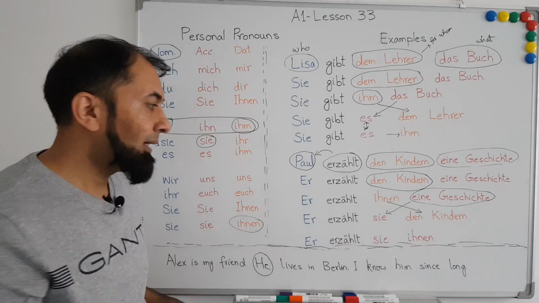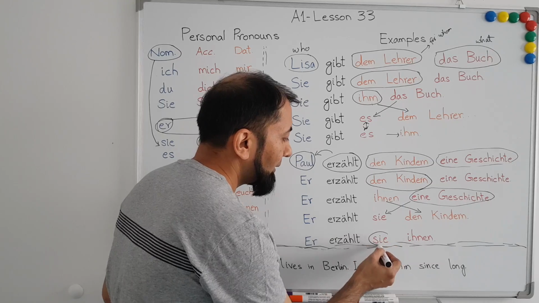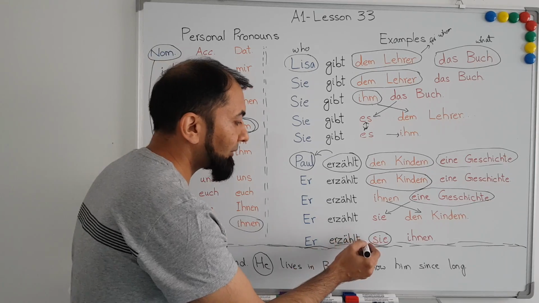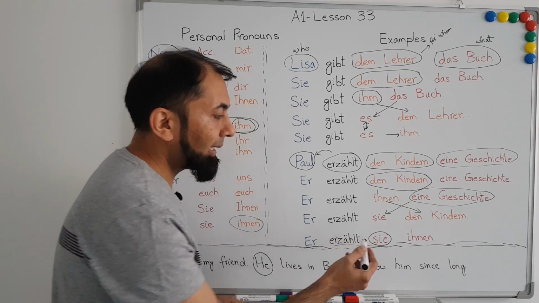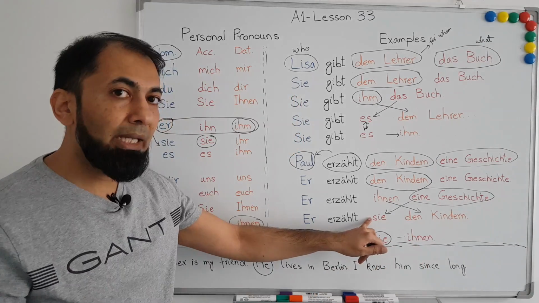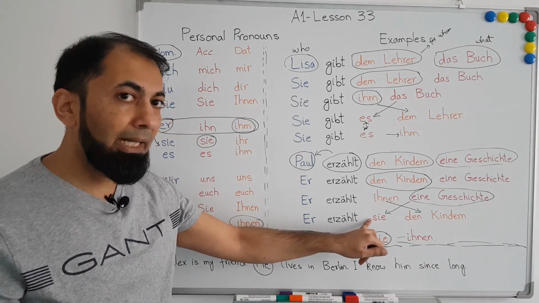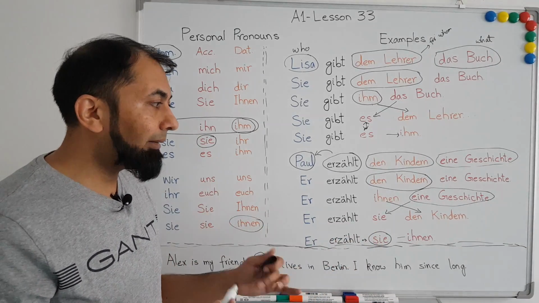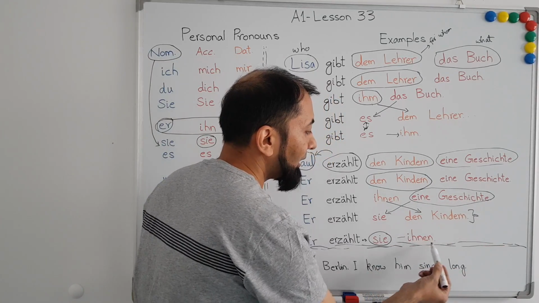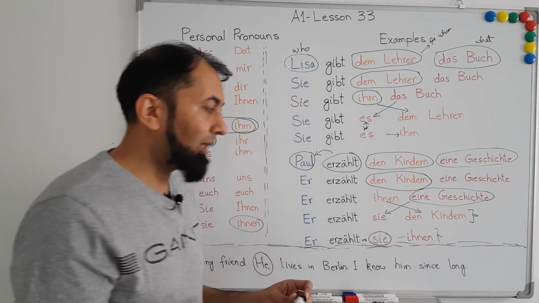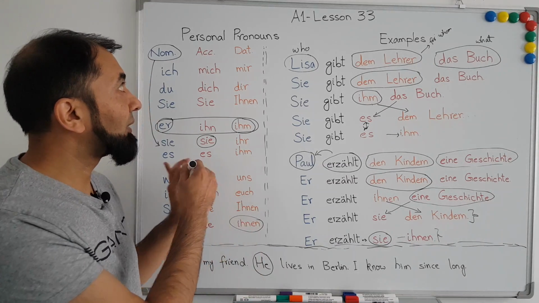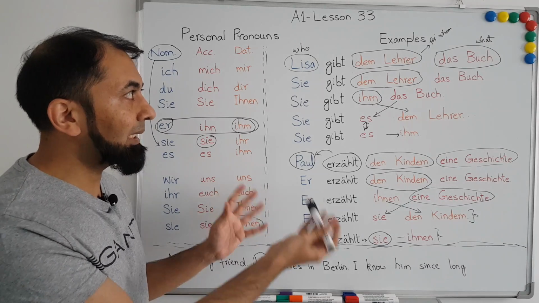Now here again, because the direct object sie is being used in the personal pronoun form, it will come after the conjugated verb, and the dative part of the sentence will come after the accusative part. So you again note that if we use the personal pronoun of the direct object or the accusative part, then irrespective of whether you use the noun of dative or the personal pronoun of dative, it will come after the accusative part. So I hope this is clear to you now. We have covered the personal pronoun in dative and we have seen the examples.